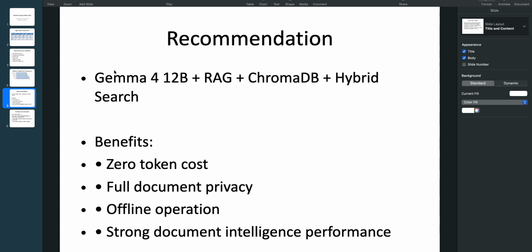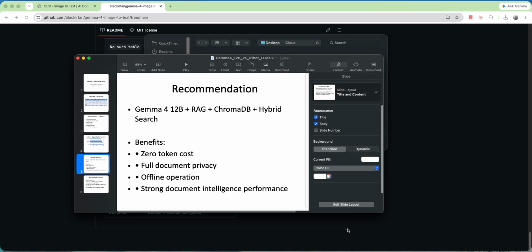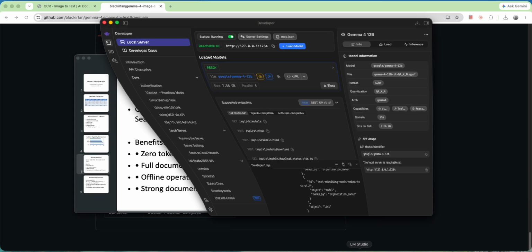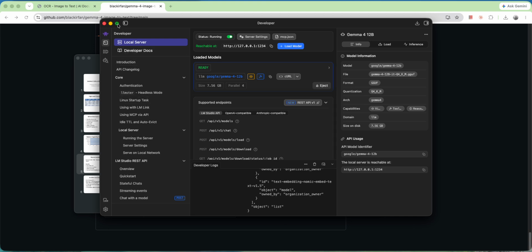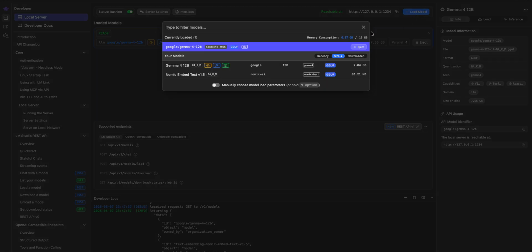Now I will demonstrate it. I installed this model in my LM Studio, and here is my LM Studio window. Here you can see the API list and this model. You can also add more models as you wish.